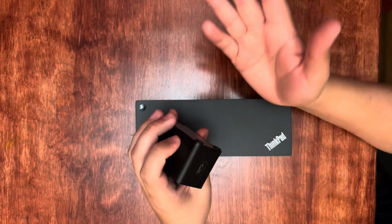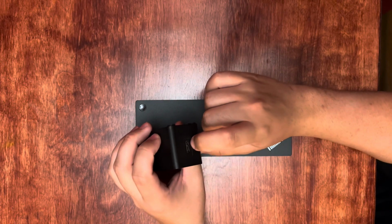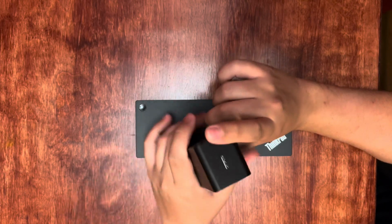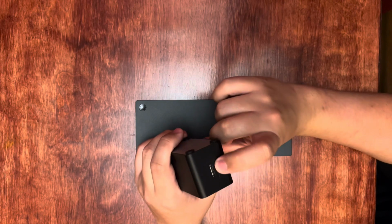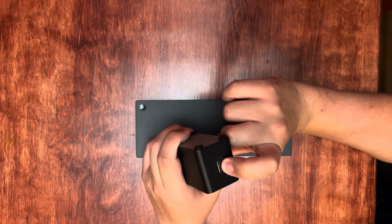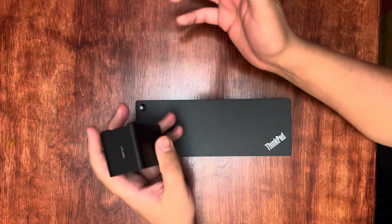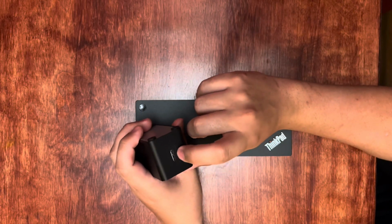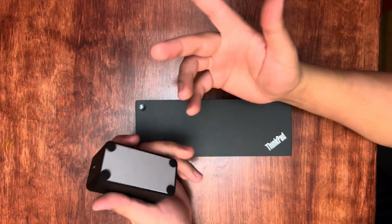You don't have to use USB 3.0. You can actually use the 2.0. It has that funky connector like I talked about in the video on different types of USB connectors. I will also link that video as well. It uses the micro USB port with the 3.0 extension, and then at the end of that cable is a USB-C connector. You could actually just use a regular USB-A cable with this, or just use the 2.0 and plug it into the 2.0 slot, but you lose all the speed.